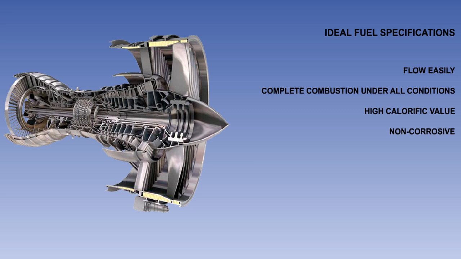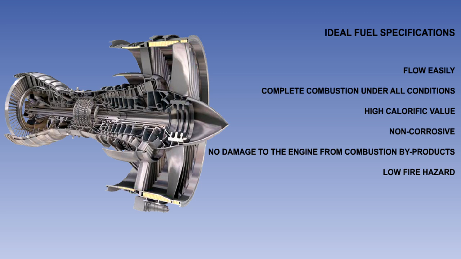It should be non-corrosive. There should be no damage to the engine from combustion byproducts. The fuel should present a low fire hazard. Engines should start easily. And the fuel must be able to lubricate the moving parts of the fuel pumps and other components in the system. In practice, the cost of satisfying all these criteria is prohibitive, and therefore compromises have to be made.